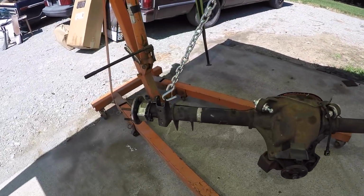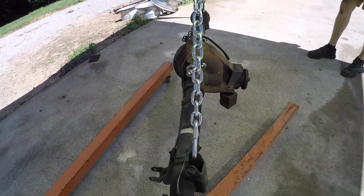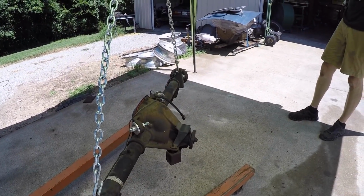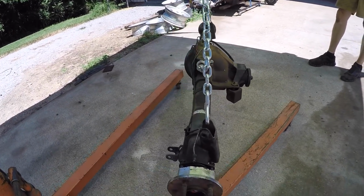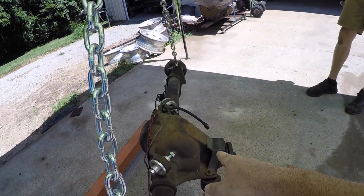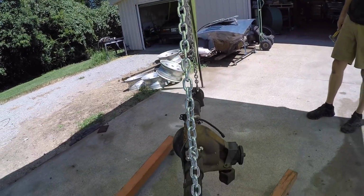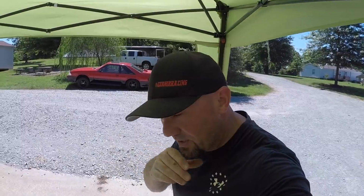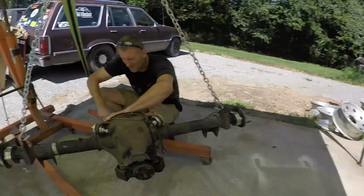The third part is the fully fortified 8.8, which we are actually going to be cleaning up and just hitting with a little bit of paint, just to make it halfway look decent. It's not a show car, it's going to be driven, but it's kind of filthy. But in case you missed it, got the 5-lug 31 spline axles, C-clip eliminators, Detroit TrueTrac diff, I think, and it's ready to go. So that is basically the drivetrain in the car. Everything's here, sans the clutch, otherwise we'd be putting it in the car right now. However, it gives us a little time to do this, so let's get to work.